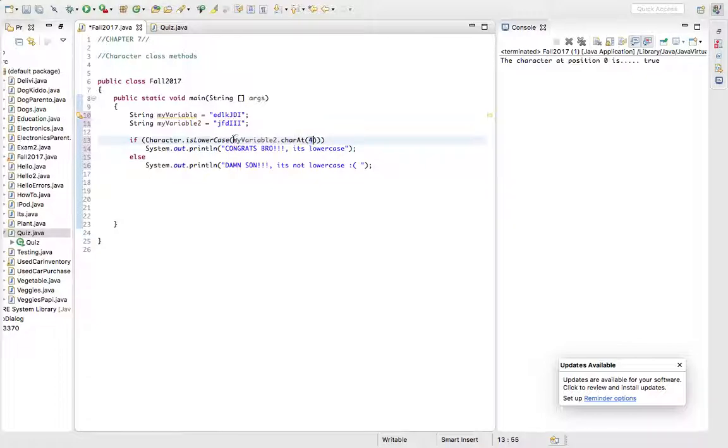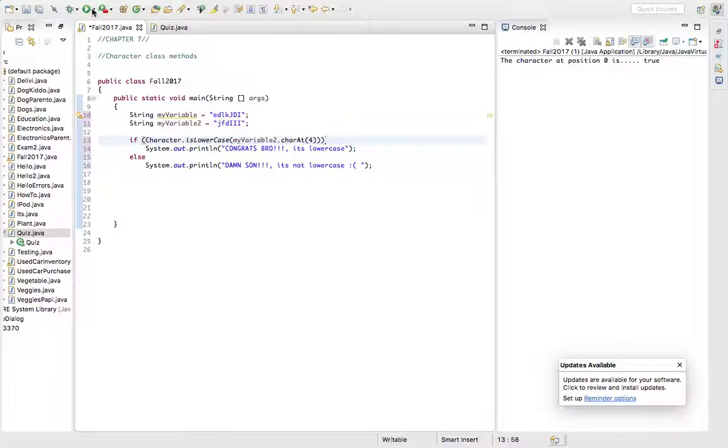When you do this, you're saying, hey, this is the variable I want to check, and I want to check a certain character in my variable, and then you specify the position. This whole little thing is going to return a character specific to this variable, and then it's going to do the whole Character.isLowerCase method, right?